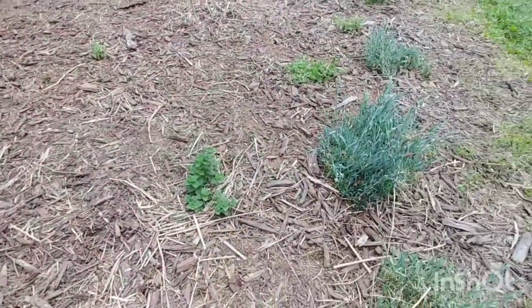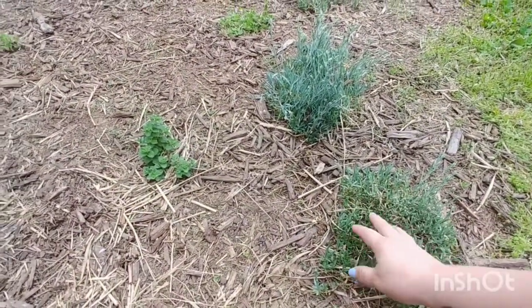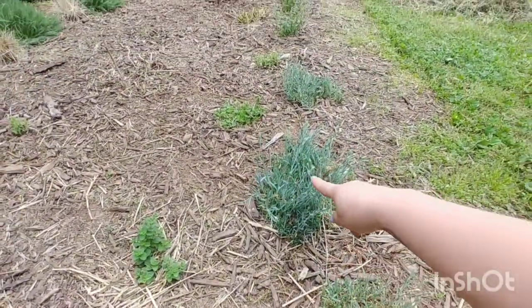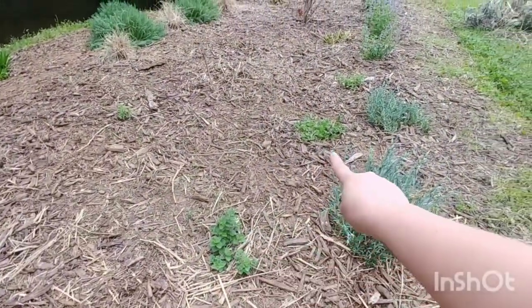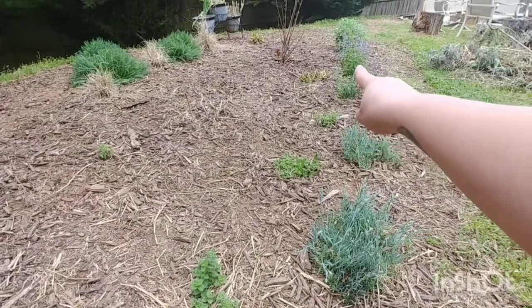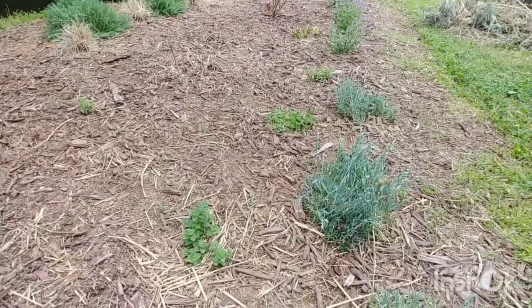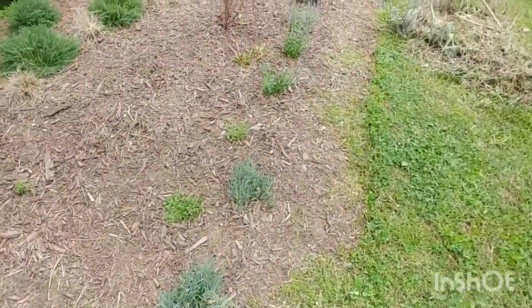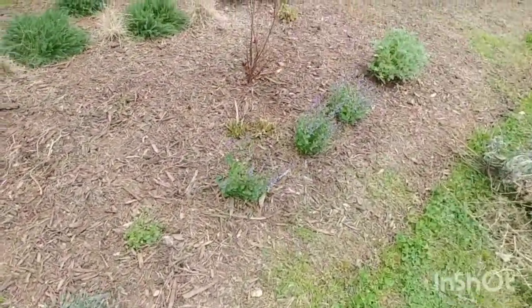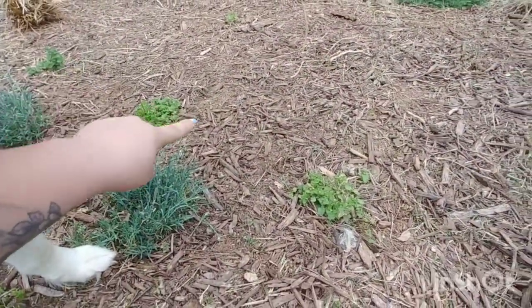Then over here I have some pink dianthus. I have 3 of those, and then I have 1, 2, 3, 4, 5, 6. Those are Cat's Pajamas Nepeta. And again, I'm not quite sure why these are smaller right here.